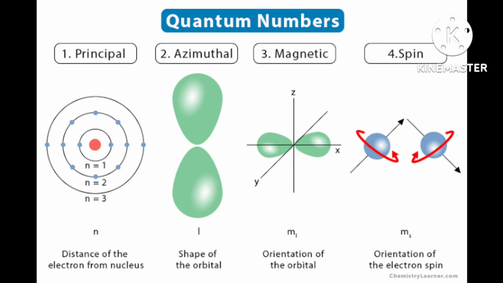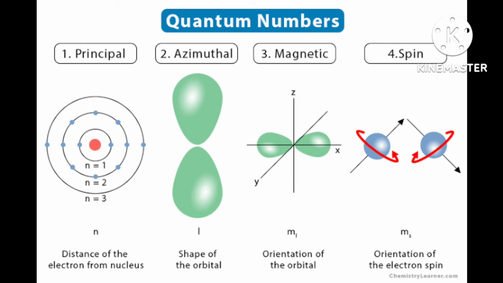Like that, L is equal to 0, 1, 2 in the third cell. In the third cell, when n is equal to 3, the third cell will be it. N is equal to 3 means third, n is equal to 4 means 4 subcells, n is equal to 5 means 5 subcells. Like that, you can understand, and this is correct also.